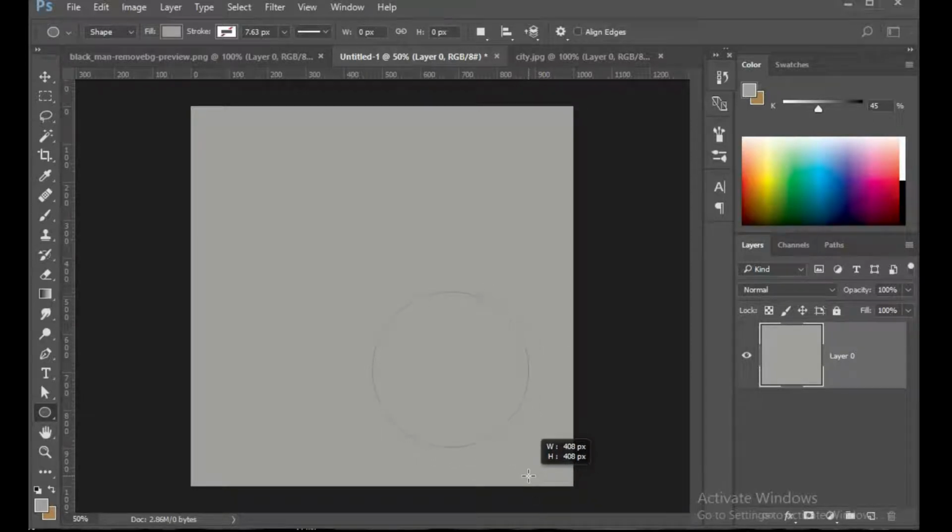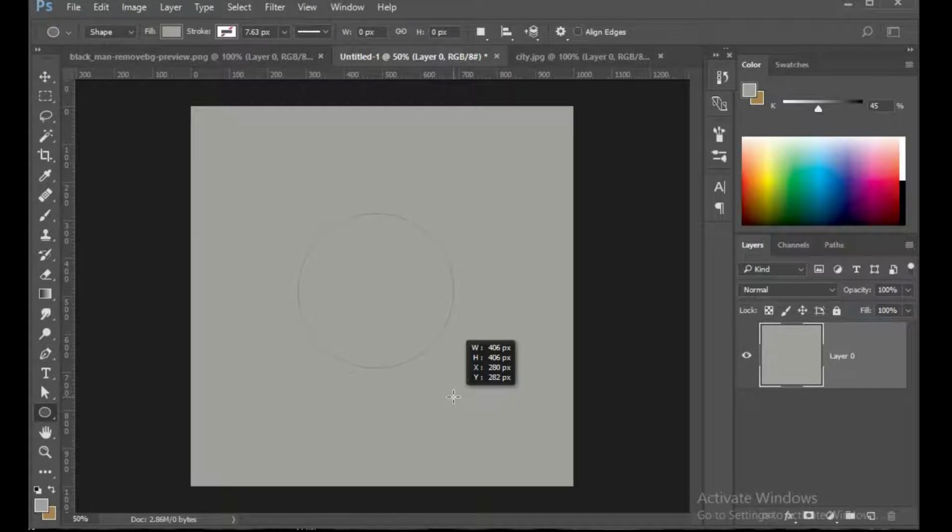Now if you want to also change the position of your object while you are drawing the circle, all you need to do is press the space bar, the big key, and drag it to wherever you want it to be positioned. My hand is still on the space bar, which is enabling me to move my circle.